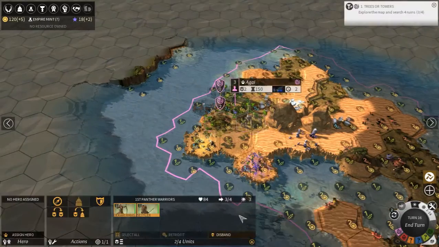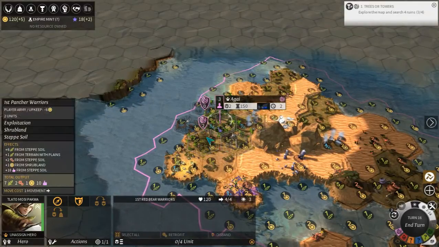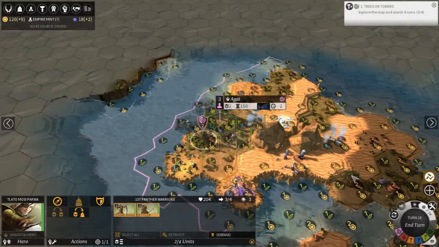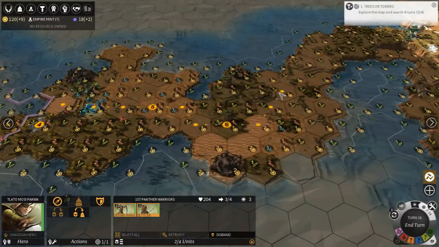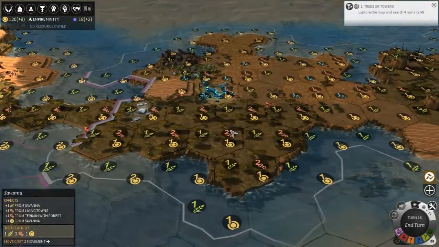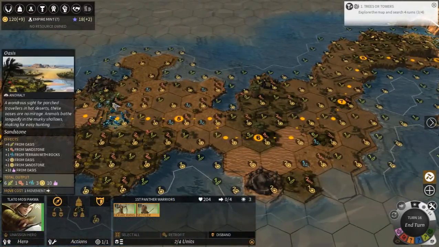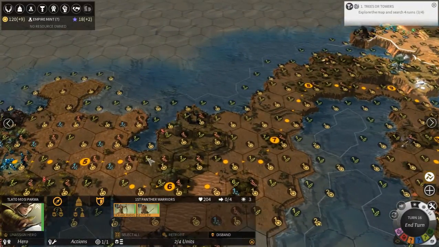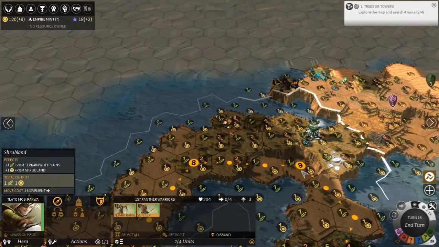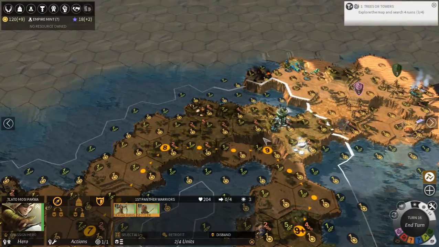My settler has now been finished, so... Put him in it. There we go. And move these guys. It's going to take some time. Do I want to move it over here? No, I really don't. Not anymore. Do I want to move it here? Or do I want to move it here? Would be on my borders. Much easier to defend my borders with this.